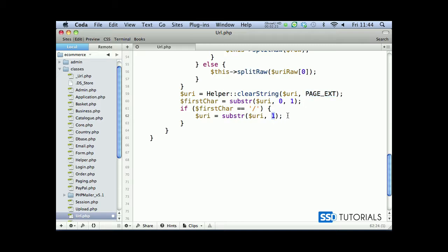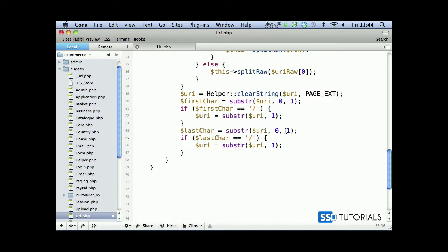We have it without the first slash. So now what we need to do is to remove the last character if it's the slash as well. So we're going to copy this whole block. Now, rather than first character, what we're going to use here is last character. And I'm going to copy this again, paste it here.